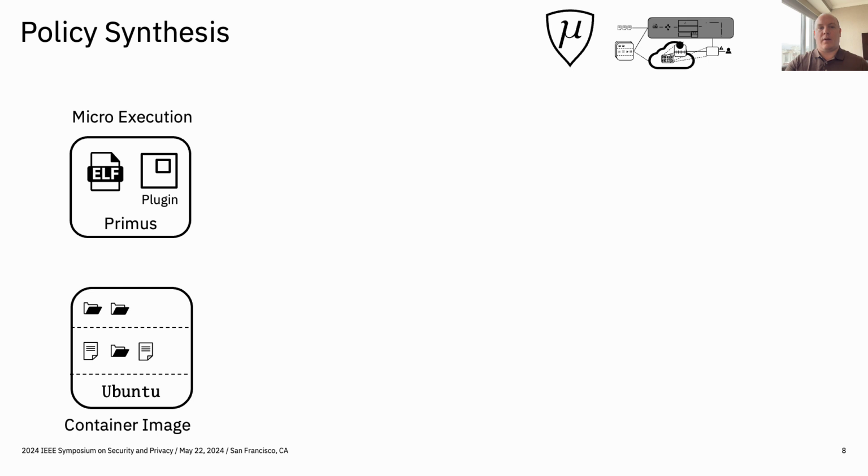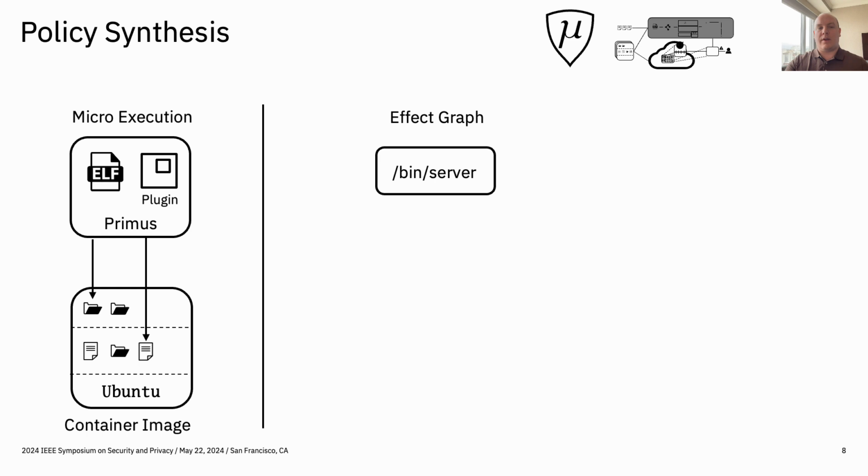Now, to give you an idea of how policy synthesis works for generating each effect graph, let us consider microexecution running on a particular entry point within the Primus framework contained within BAT. Now, during microexecution, Primus will interact and obtain information contained within the layered file system in order to record the effect graph during execution. In this example here, let us imagine we're modeling an individual server that periodically reads and writes some data to disk.